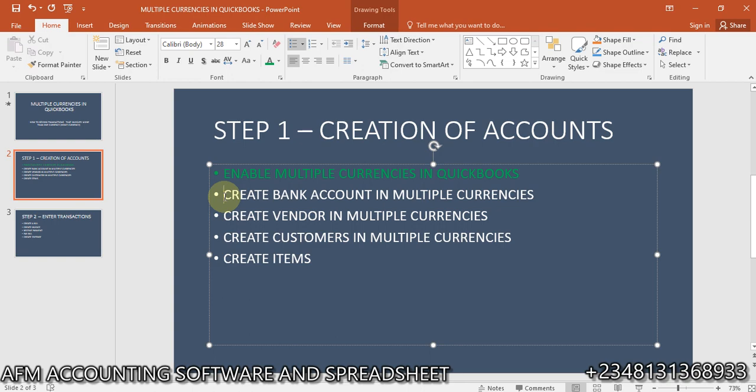You want to receive payment from your customers or clients abroad that are using a different currency, or you want to also make payment to your suppliers or vendors abroad that also make use of multiple currency. It will be better for you to have this foreign account.